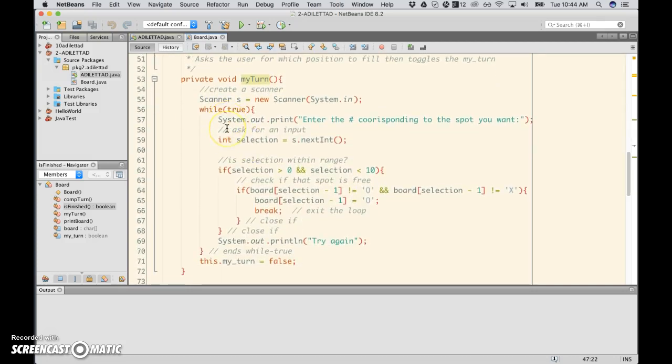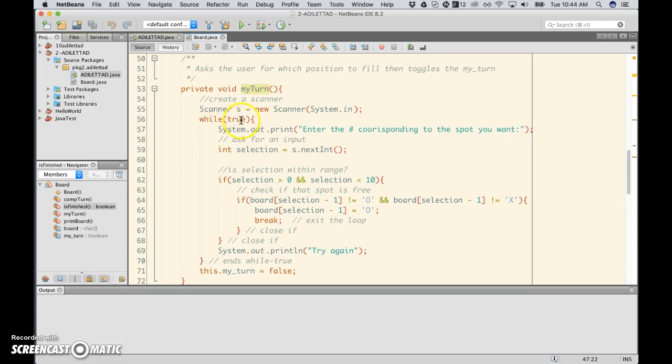We've started looking at my turn, which is pretty simple. We'll create a scanner and we will ask the person for a number and we'll take an integer, and if the number is not correct, if it's not within the certain range and the board isn't in an available spot, we'll go back and repeat and ask them again.